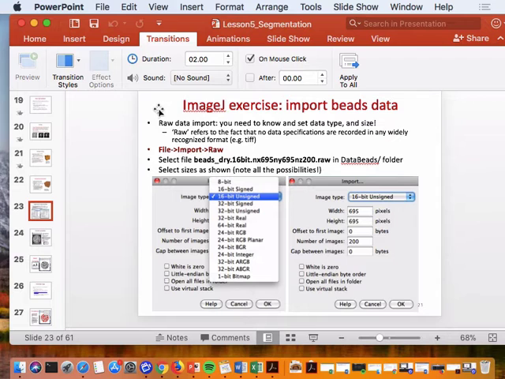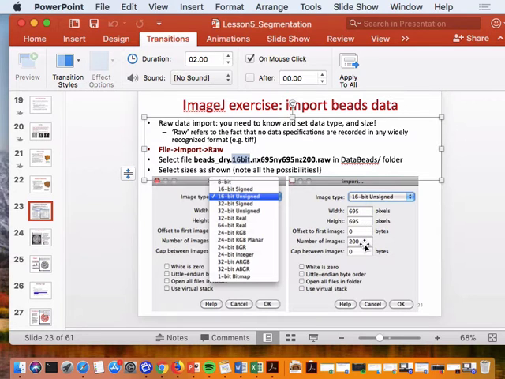All right, so import beads data. This is 16-bit data, and it's 16-bit unsigned. And it is big endian, so don't click little endian here. Otherwise, a lot of fun is to be had. And it's 695 by 695 by 200.